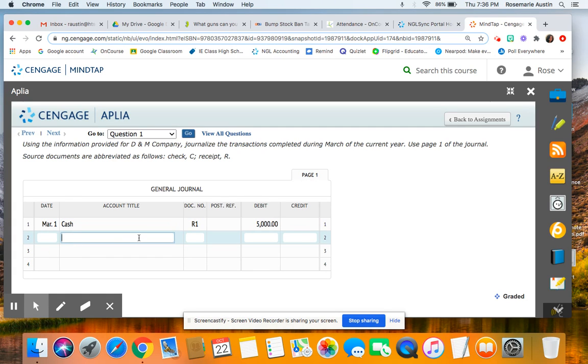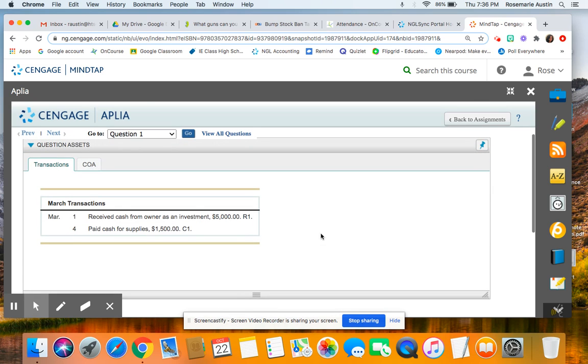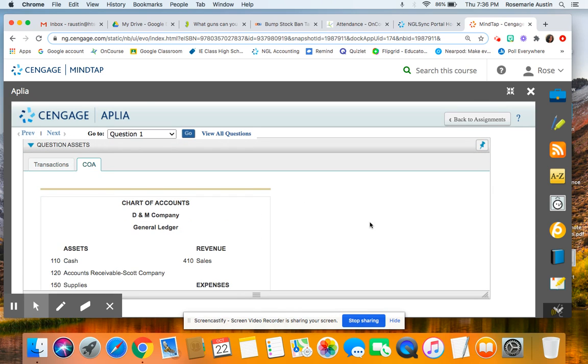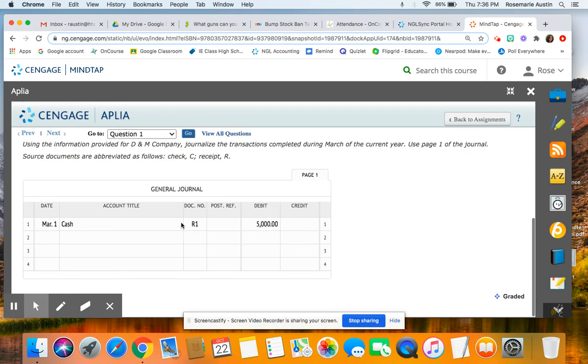And then the second account is going to be the owner's capital account. If you can't remember, like Mrs. Austin, click on the chart of accounts, come down here. There's the capital account. On my computer, if I triple click, it'll highlight the whole title there. I'm going to just copy and go back over to the journal and paste, because that saves you a little bit of time typing, okay? And then that's going to be credited, okay?